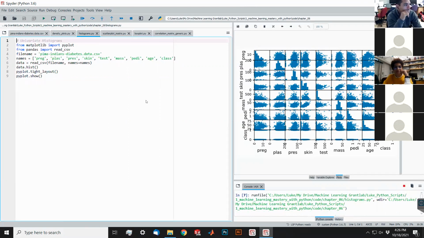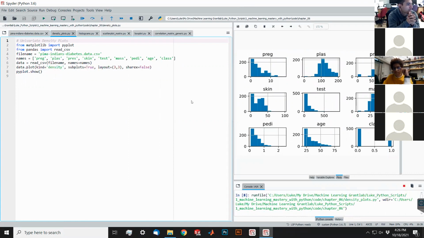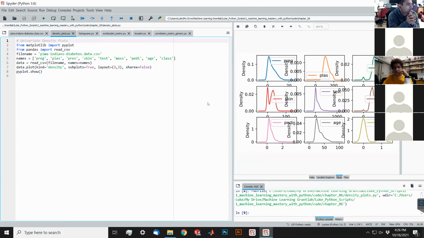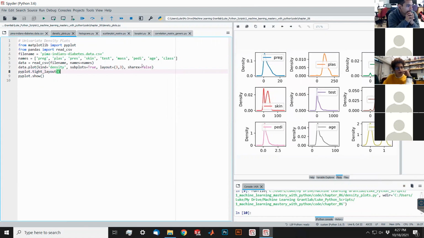I guess moving on here, you can look at histograms. These are all the elements that were in the diagonal of the previous matrix. And then these density plots are, I guess, KDEs, is that what they're using here? Yeah, so let me do a tight layout on this because there is just way too much going on here. That's a little bit better. So coming back from the histograms, you can fit a distribution to it using the plot function and putting kind density into here.